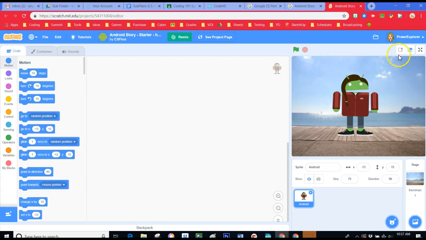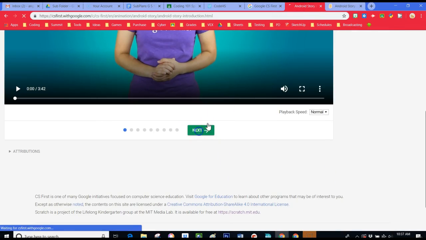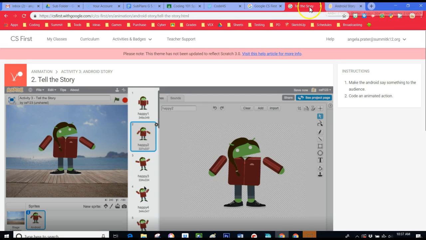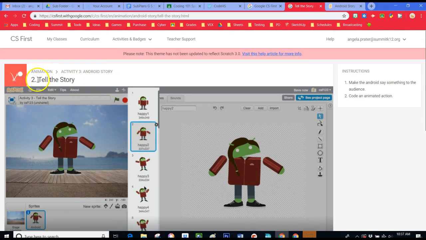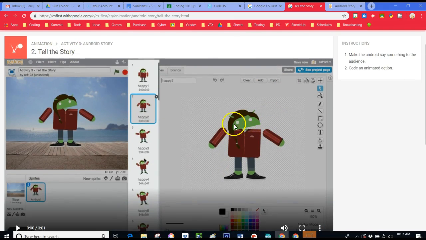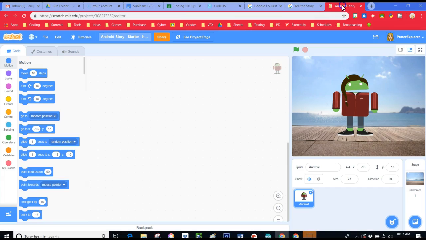When you get to Scratch, you want to make sure that you're signed in on your Scratch account. You don't have to use the CS account. Then you want to remix this so that the project becomes yours. The thing that we need to make sure we do is go to the next video. We're going to keep toggling back and forth from CS First to Scratch. You'll watch this video, which is called Tell Me a Story, and after you see how to make this little critter move, you'll go to your Scratch account and make that happen.